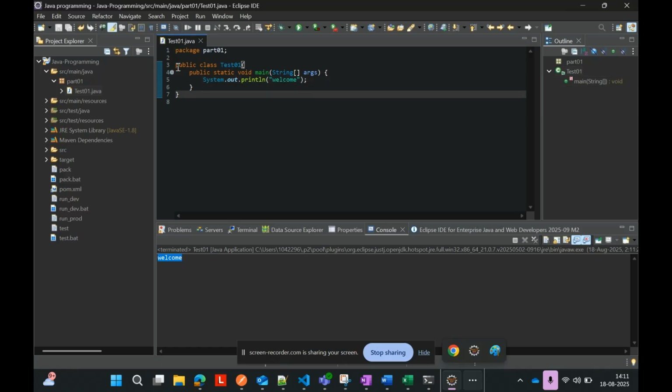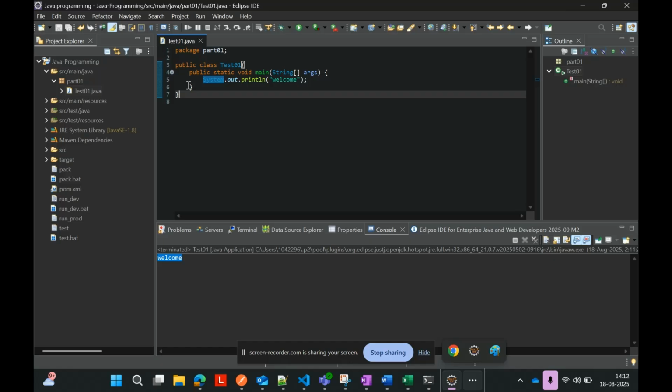You got it right. First we have to start with the class. Inside the class, these are the curly braces, open and close. Inside these curly braces we have to define our main method, again with curly braces open and close. Inside this main method we define our statement, println, which prints this message in the console. This is our basic program, so note it down. When you take notes, you will remember every keyword.